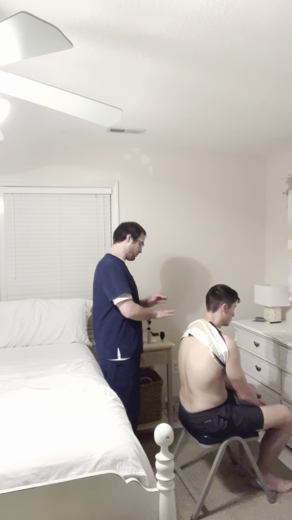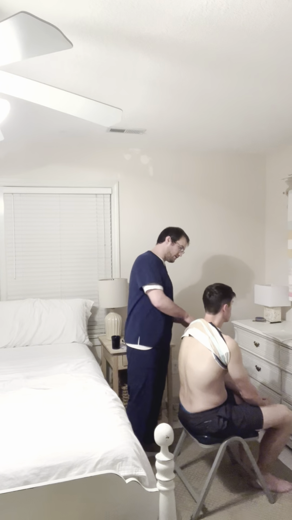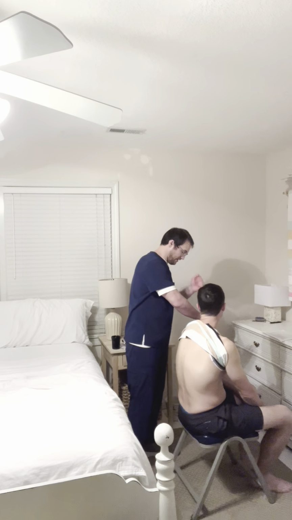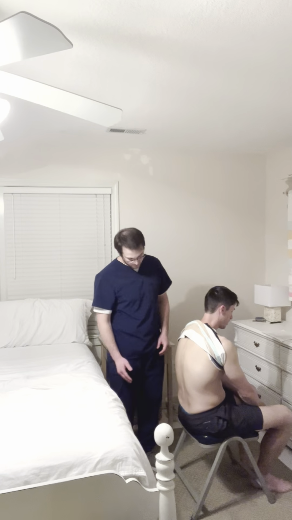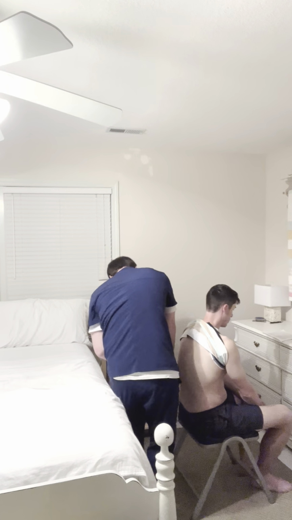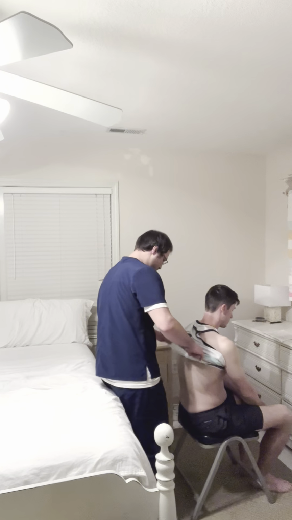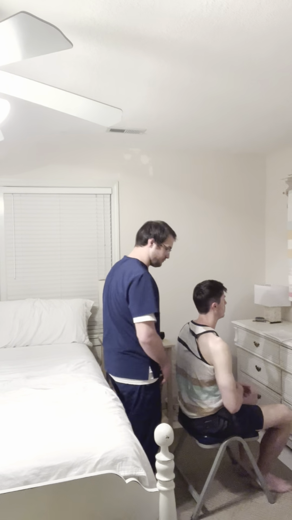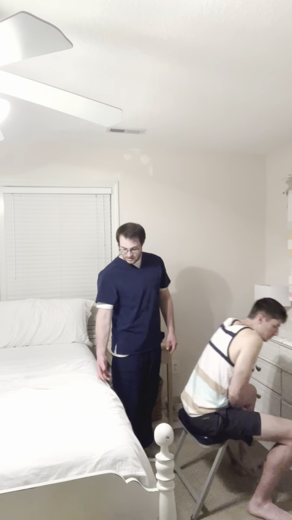Next, we're going to assess for CVA tenderness here. So what I'm going to do here is I'm just going to place my hand on your back and lightly strike it, and let me know if you have any tenderness, okay? Great. Alrighty. Any tenderness? Nope. Any tenderness? Nope. I'll roll your shirt back down here. No CVA tenderness is noted, and I'll let you get back on the bed for me, please.